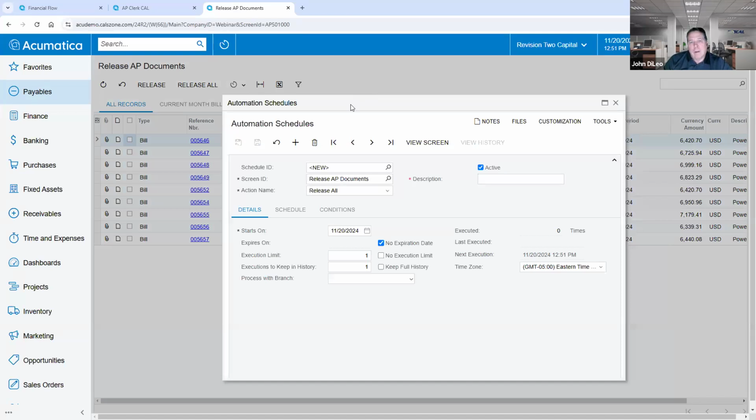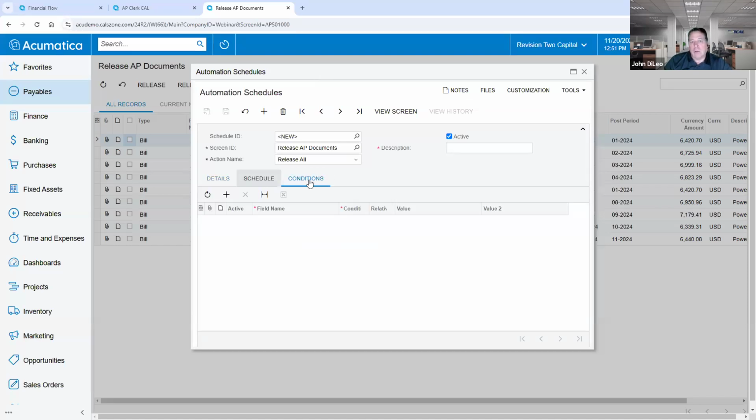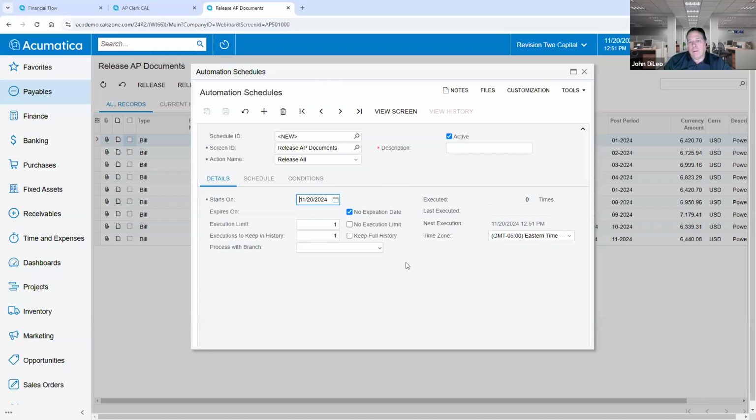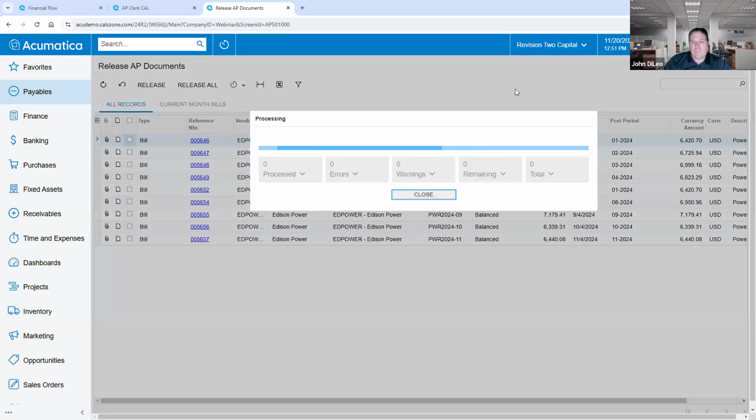So maybe I only wanted to release invoices for a certain vendor class, or anything of the sort. You basically define what those conditions and rules are, of which ones you want it to release and how often you want it to run, and the system's going to do it automatically for you. Just out-of-the-box functionality.